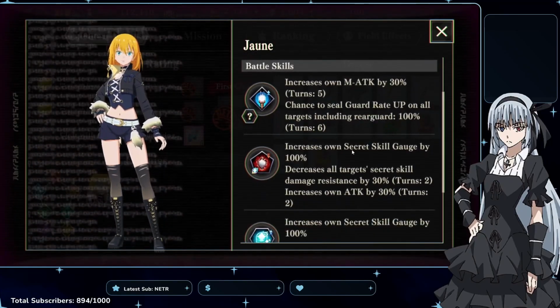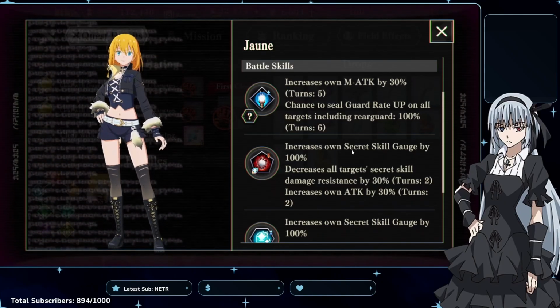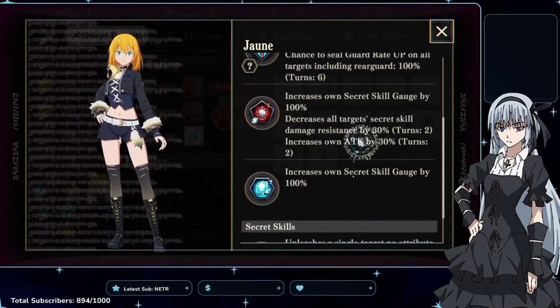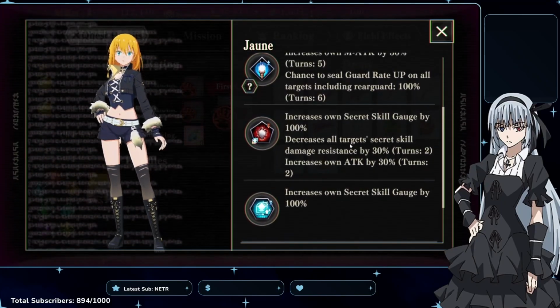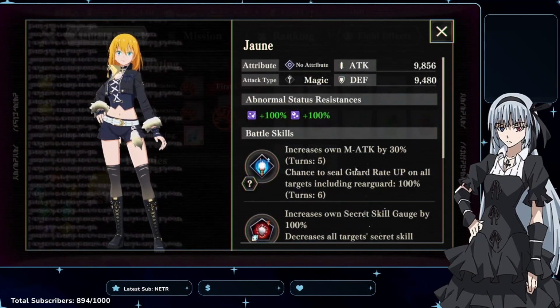And then she gives herself her ult, I believe, on turn 3, and then turn 4, and then the final turn. So she'll ult you 3 times, and she'll debuff you, I think, on the final time. The other ones, I don't think she debuffs you, but she's gonna be doing a lot of damage.